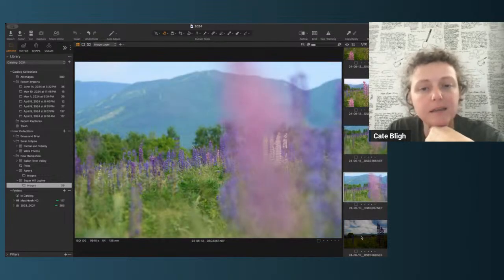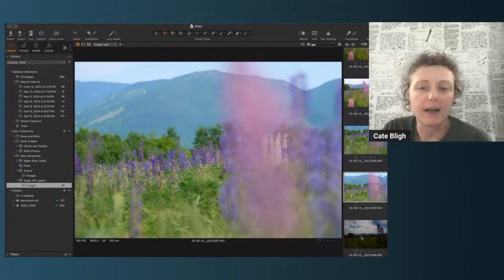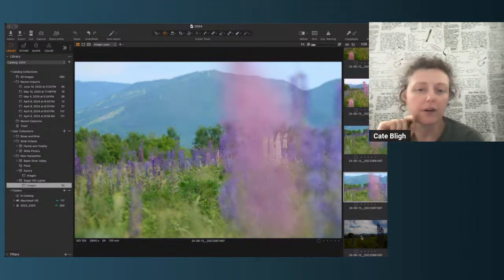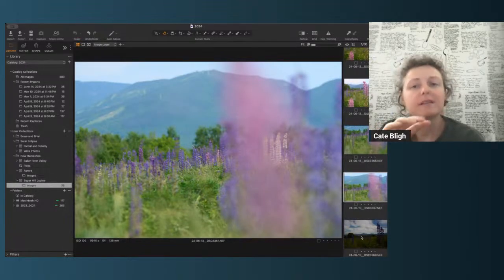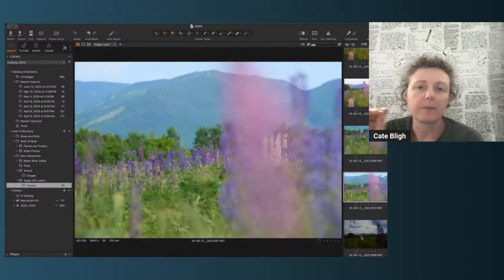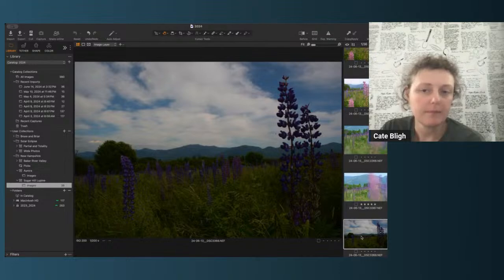This one I like. But can I make it work? Do I like it enough? I almost feel like Canon is too distracting in this image. I like the flow of it, but it's interesting. It would be a good background for a banner or something. So this could be something I could use for an overlay, like put text over this. So I'm thinking about using it for something other than just a pretty photo that I show. So I'll mark that one.